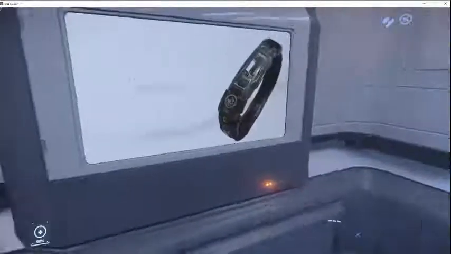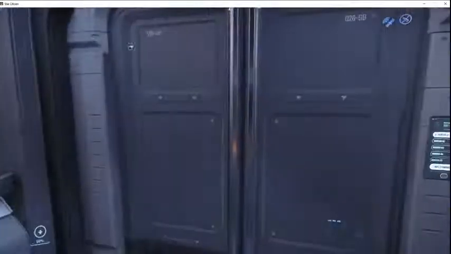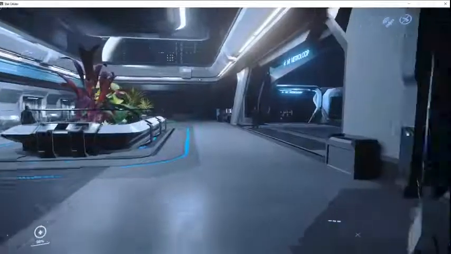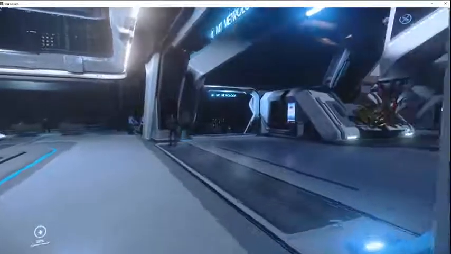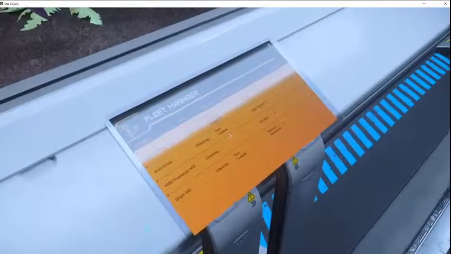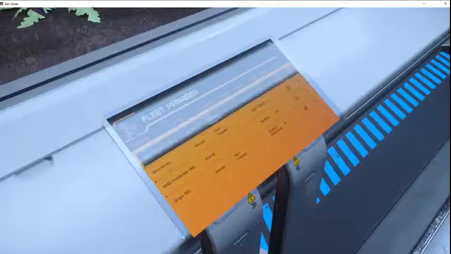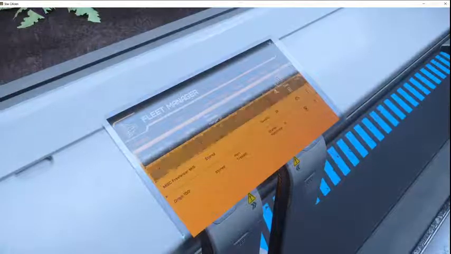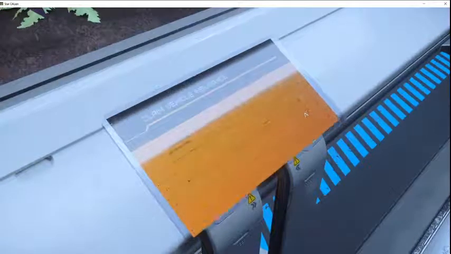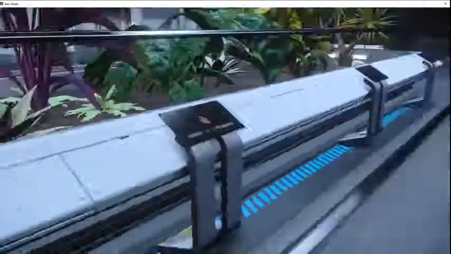Main terminal, please. A classic remastered. From all of us at Brigade, welcome to the Savages Center Spaceport. I need to actually tell the thing to park my ship, or it'll take a while to figure it out. Yes, store it, please. There we go. Yep, file a claim just to get that thing back here at some point.